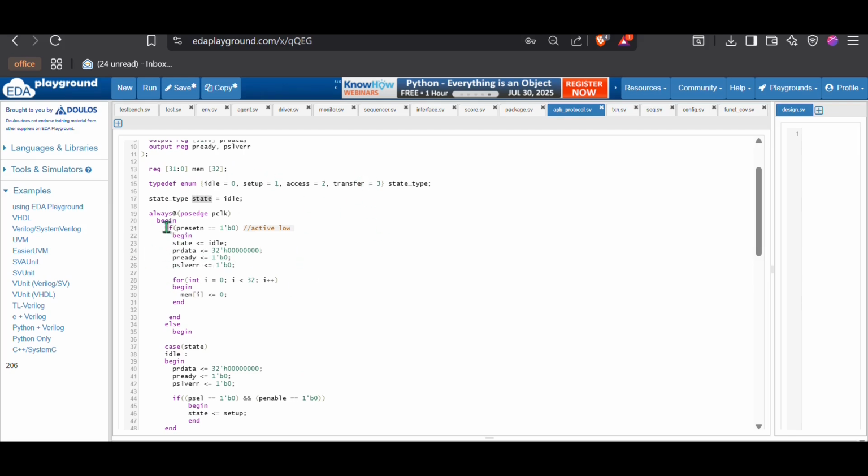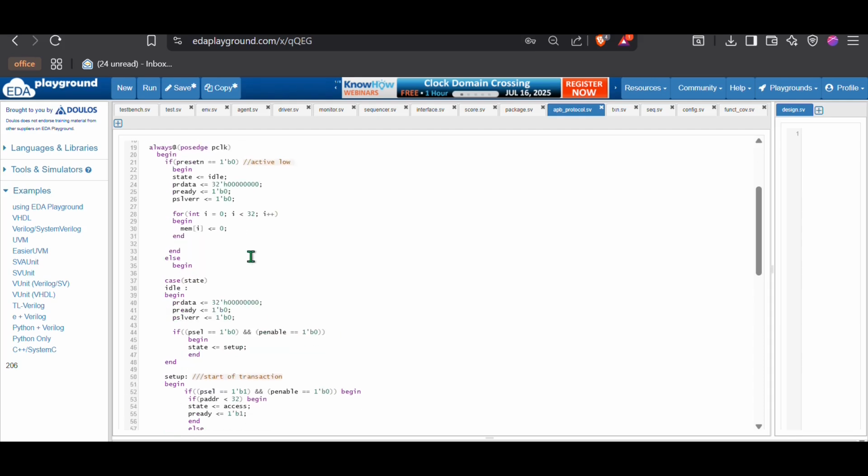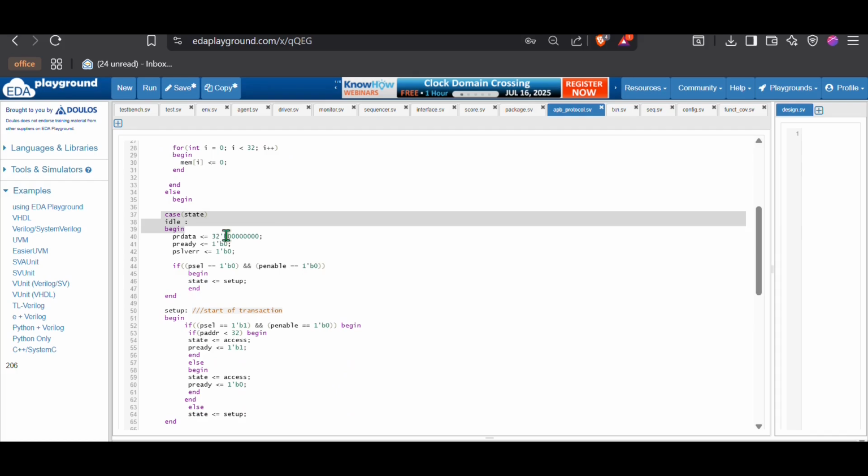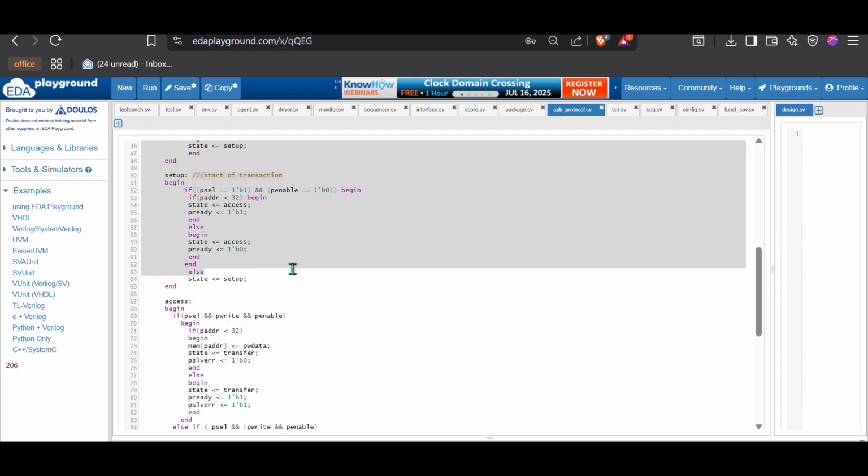Now our main protocol logic works from always at the posedge of clock, meaning at every active edge of the clock it will check if there is reset, then no other condition matters, it will just set all the signals to 0. And we need memory for storage, it is the internal memory, it is nothing to do with anything else, it only stores temporarily. Now here our protocol FSM will start to work.